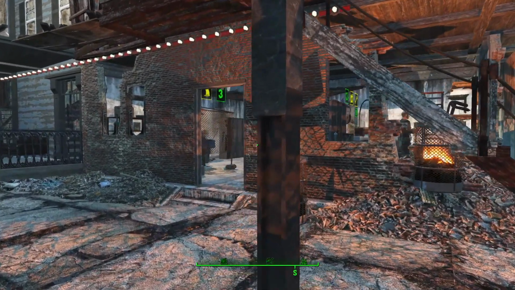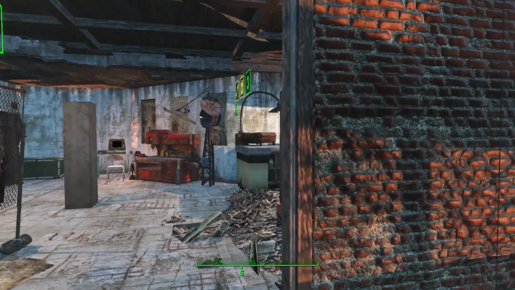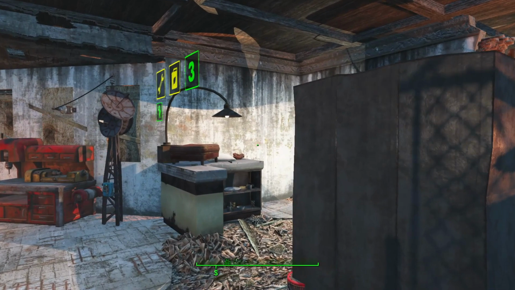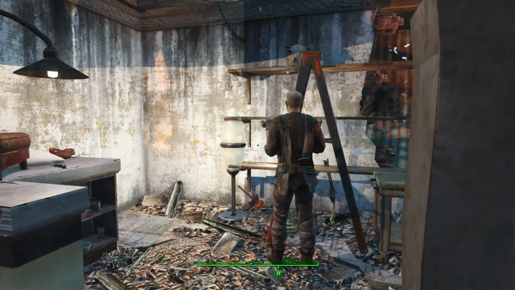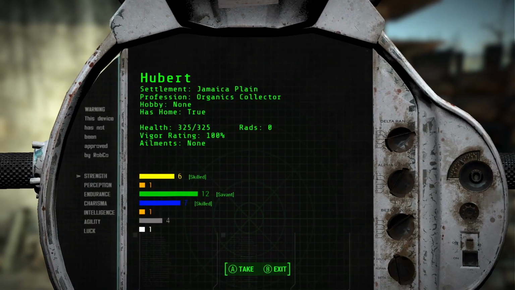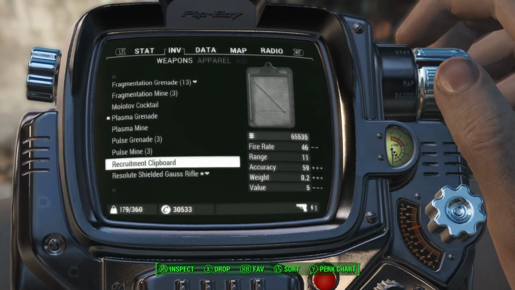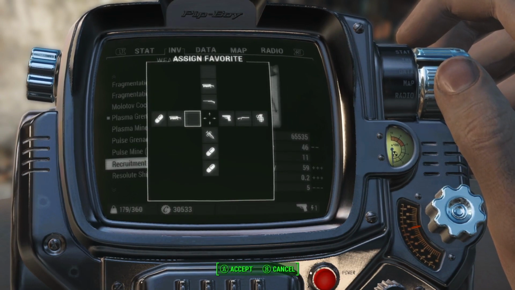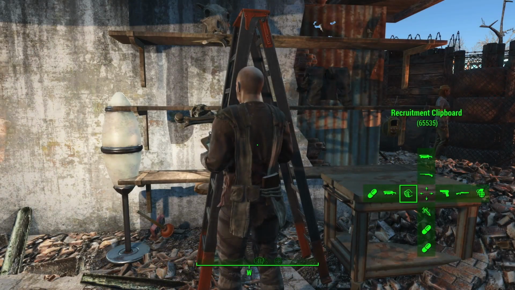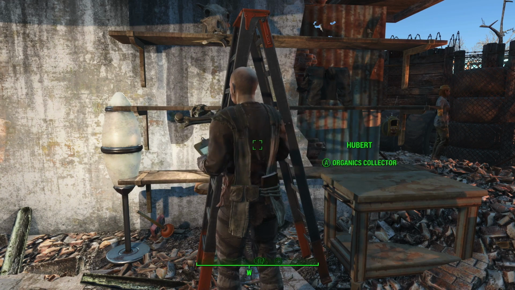So we are going to come over here, and like I said, we need endurance for our supply agreements. And Hubert over here, scan them with our Venomatic, he has 12. So we can get a total of 2 supply agreements with him alone. So let's go ahead and equip our clipboard. We want to assign that to shortcut key and then equip it. And then we'll say no to this. And then let's talk to him.